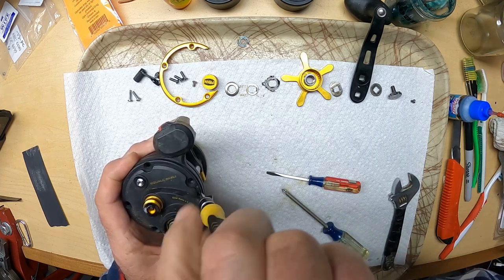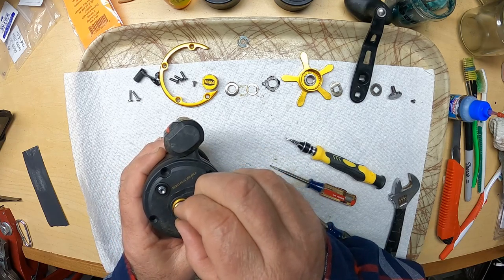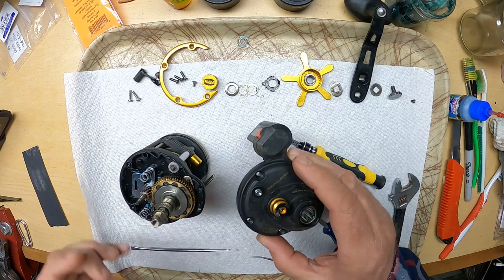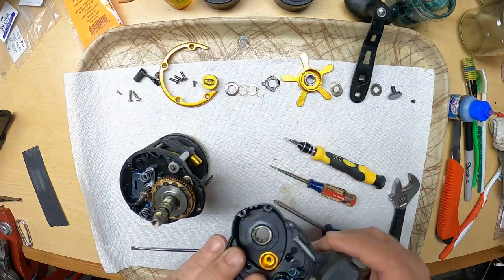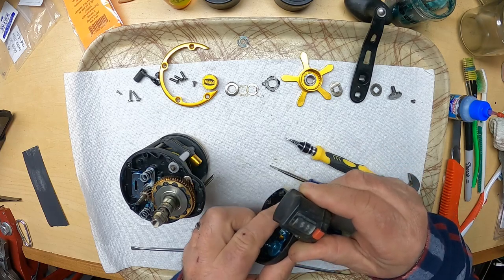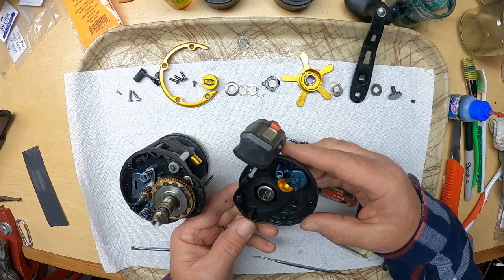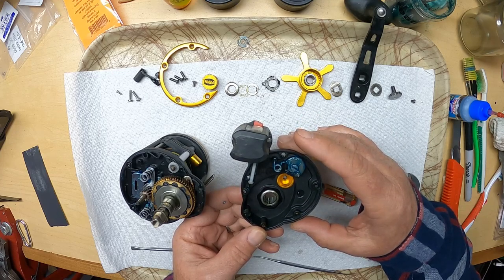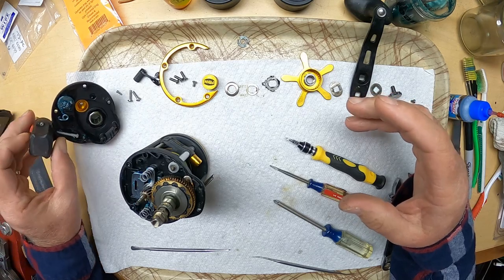Yeah, that's what's holding it - you feel it coming. Talking about a tiny screw - I don't want to lose that. So there's the inside of that. There's a little gear that works the line counter. It's very different. I was kind of expecting a little more dirt in there but it's not really that bad. You've got it really heavily greased. So there's that - I'll set this here.